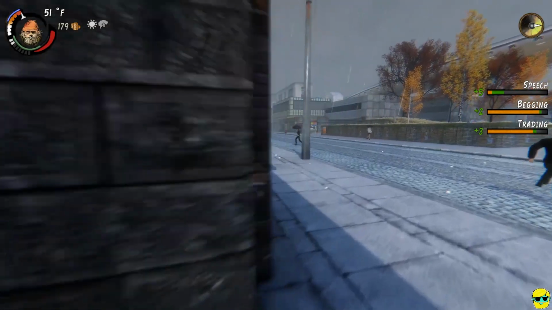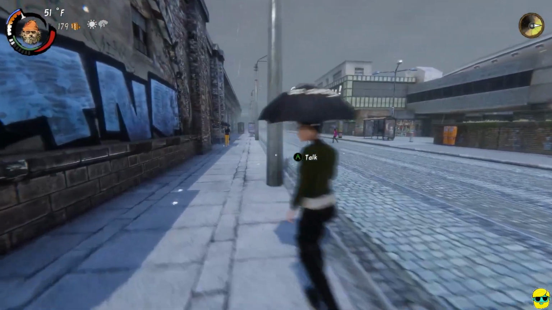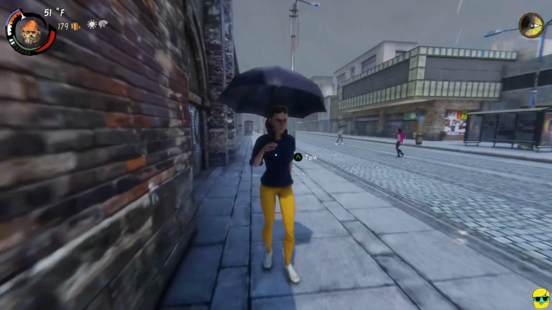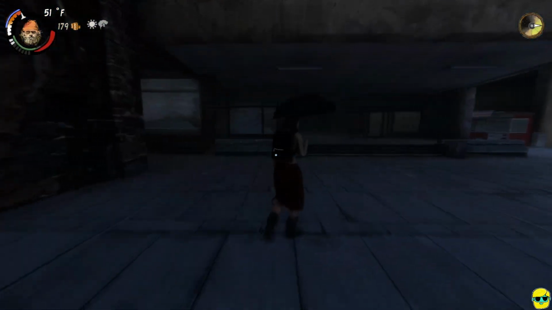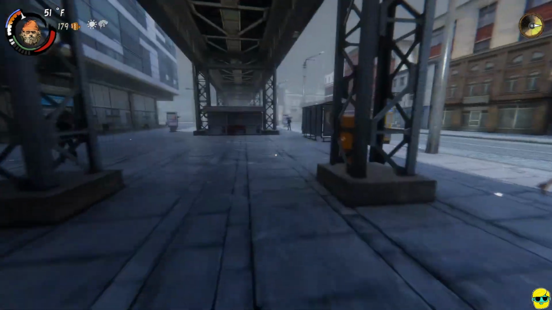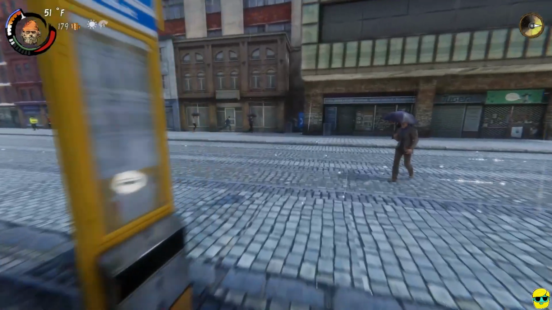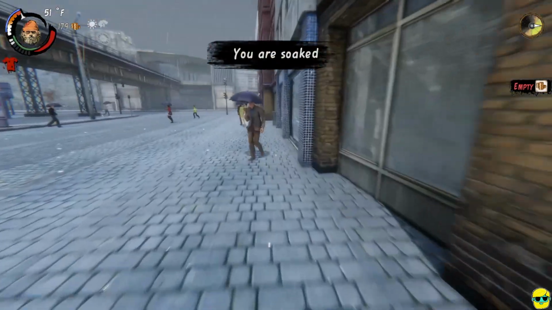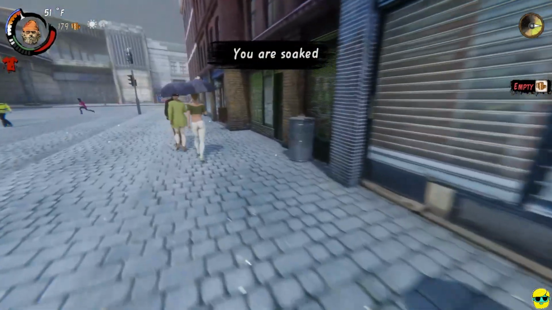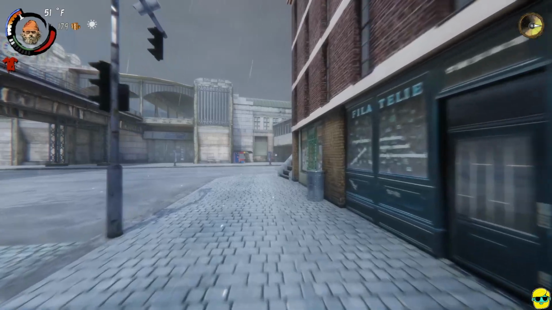Alright, we're trying to head down here. I'd like to stay as dry as I can, but it's not going to be easy. It's a rainy day, but it's only 51. It's not super cold, so this is actually alright. For some reason, there isn't a barrel by Monty that I recall. I think you might be able to put a fire... No, okay, I was going to say maybe back here, but I can't. We're soaked. Monty... Okay, he's back around here.